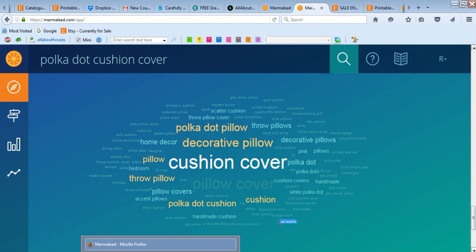In what color? We can see that blue is also popular as well. I'm not seeing green. I've seen grey and gold and grey again, but I'm not seeing green. So if I was making a cushion cover, I would not start with green for my product line. Cotton, so that's the type of material. So cotton fabric is popular, so I would probably use that. We can see that that's probably for indoor pillows, because outdoor pillows are probably going to have a more durable fabric type. So we'd probably start with indoor pillows.